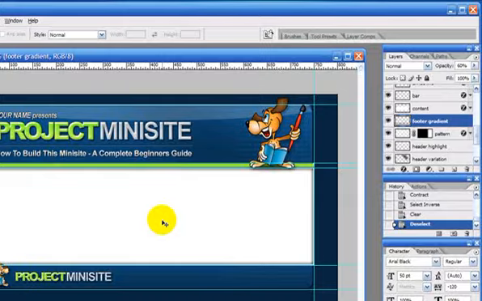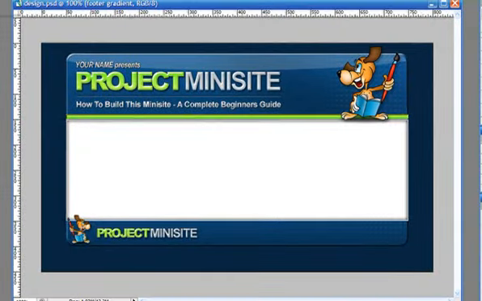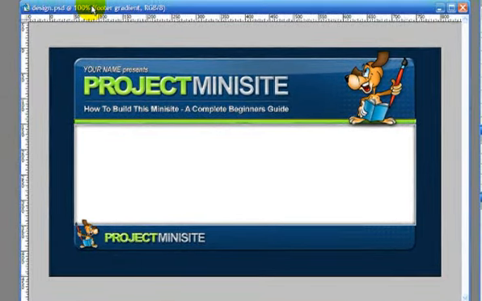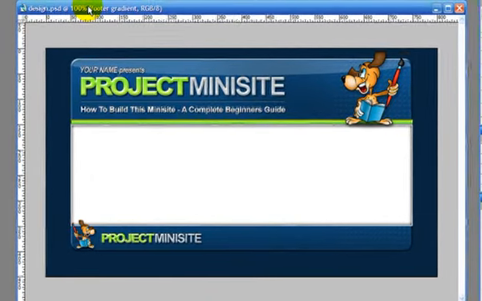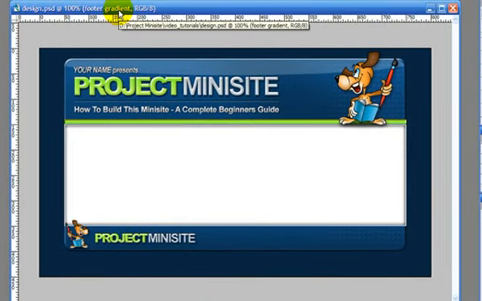I'll just hide the guides one final time so we can have a look at our finished design, and there we have it, the end of a journey. It's been good, it's been emotional.